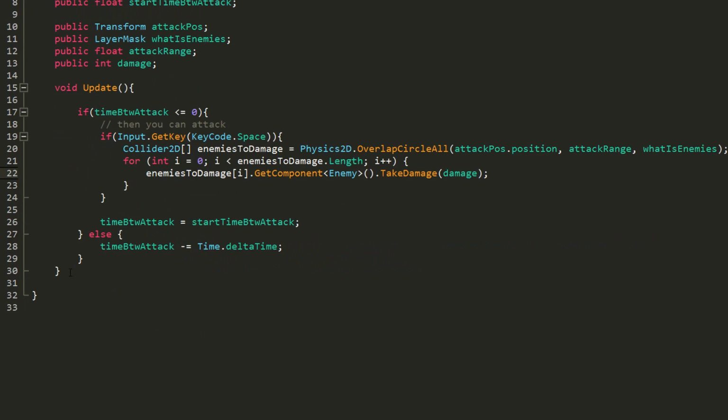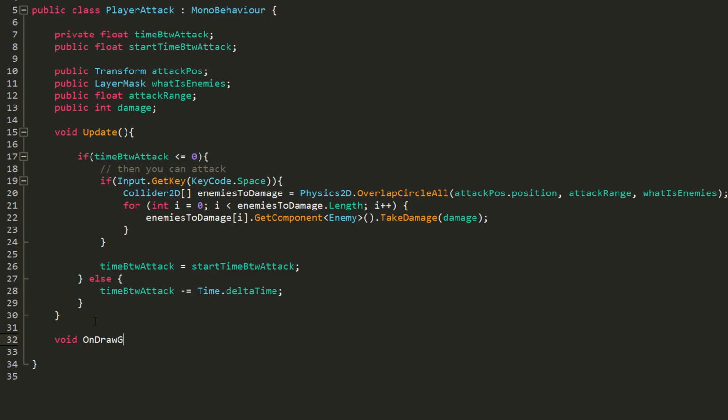Before heading back into Unity to make sure that all this is working, I'll make a function called OnDrawGizmosSelected. Now make sure you type this out exactly as I have done here, or the function will never get called. Basically, Unity will render out in the scene view a cool gizmo of a certain color and shape when we select our player character, which is great to help ourselves visualize the range and shape of our player's attack.